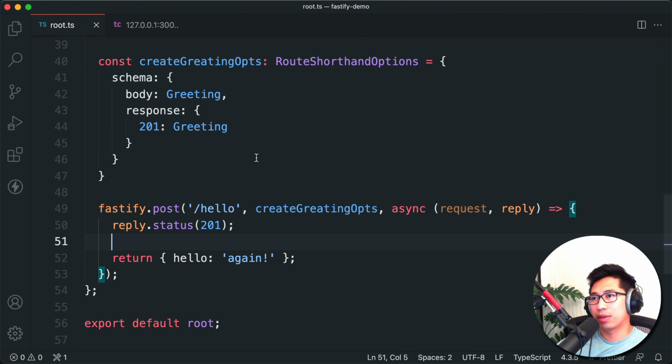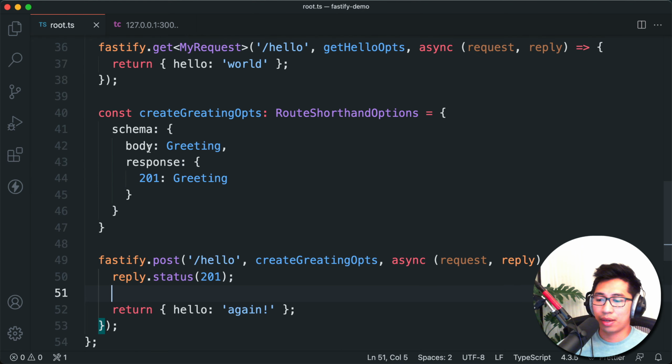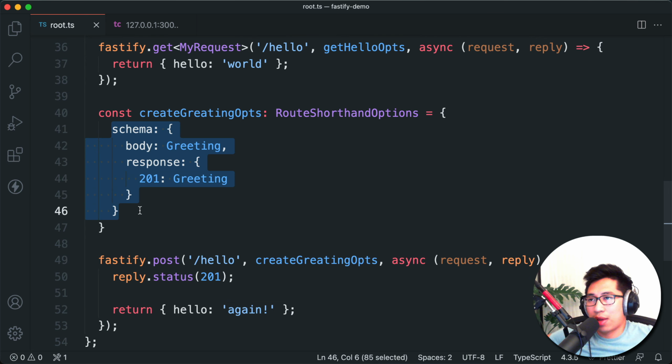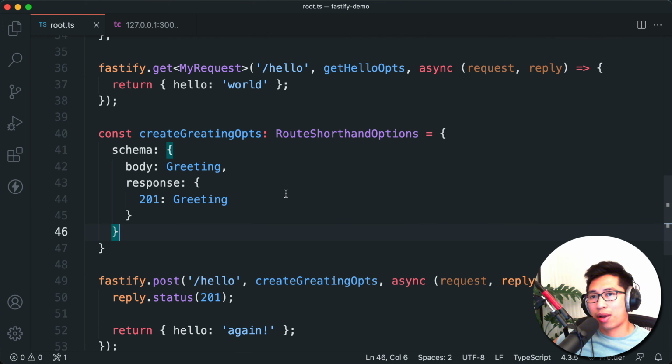So that's, I think, the important parts to know about with Fastify routing, as well as how to make it play well with TypeScript. The big thing is it has a very huge preference towards representing things in JSON schema. It's obviously optional, but it is the main thing that makes it fast. If you represent your route options in a JSON schema like this, and you define all the things that it needs, especially in terms of request and response, it just speeds up that whole serialization process.